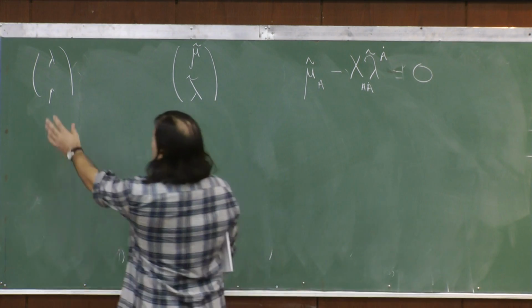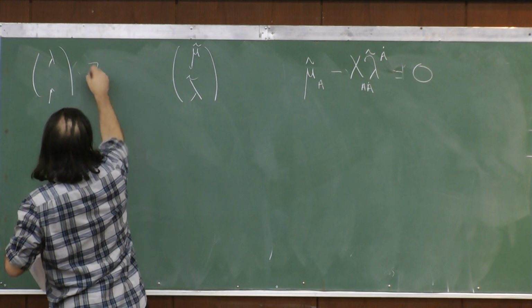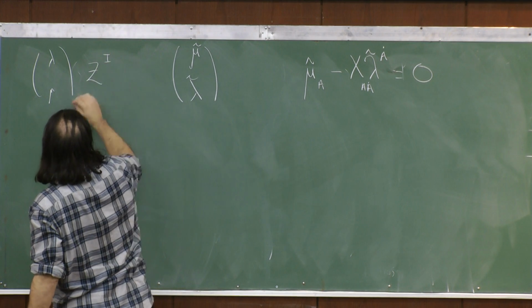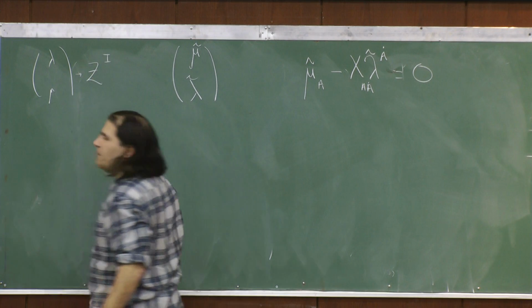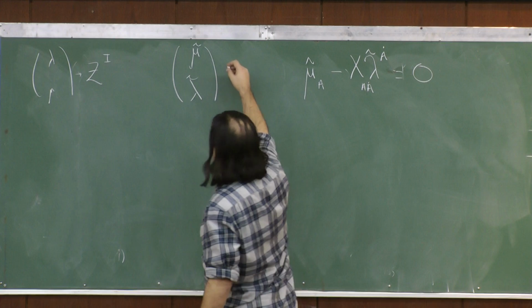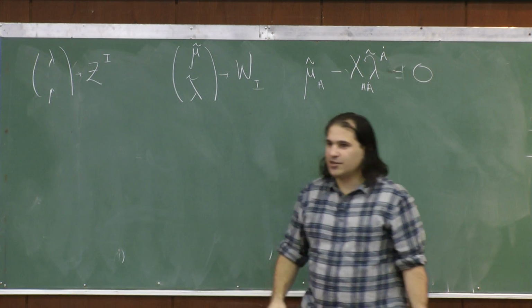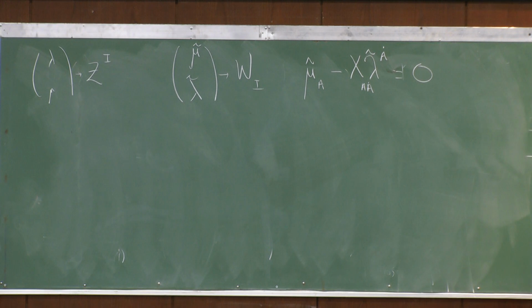And so Fourier transforming with respect to lambda tilde, going to this space, these are the Z's. And we said by convention, let's say they have an upstairs SL4 index, so I runs from 1 to 4 as an SL4 index. These things, by convention, are called W's. They have a downstairs SL4 index. So what is the relationship geometrically between Z's and W's?